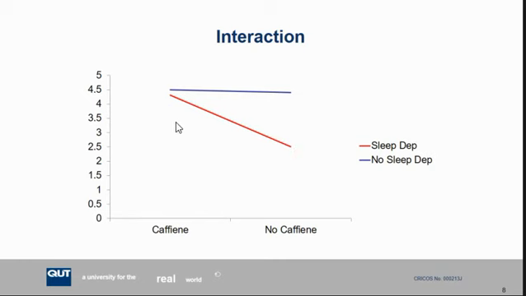And so you can see once we have an interaction, the main effects, or the effect of sleep deprivation or the effect of caffeine, you can't really talk about them by themselves. They no longer tell the whole story. The whole story here is that caffeine has mitigated the effects of sleep deprivation. So when there was no caffeine, sleep deprivation resulted in a worse score on the DV, but when they received caffeine, that difference was taken away.